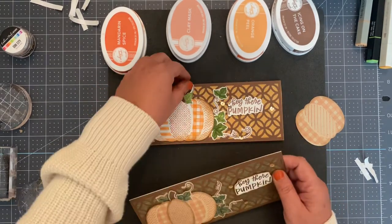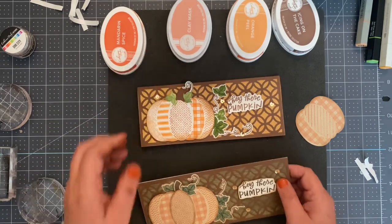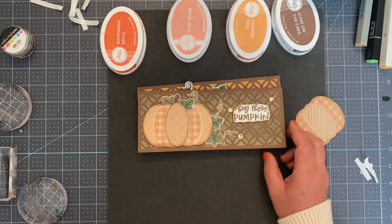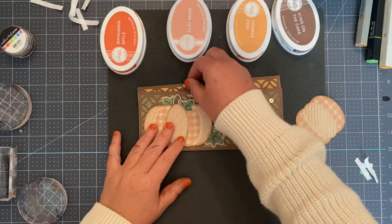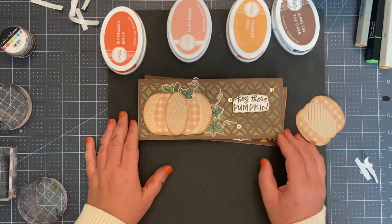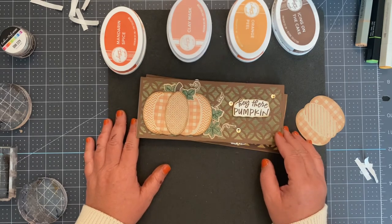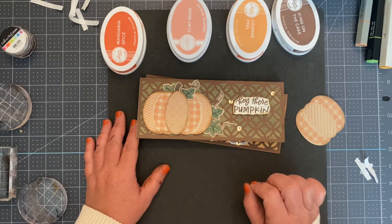Next time we are going to be doing a fall card. It'll probably be Saturday when that video posts. But I'm going to try to do a fun fold. I'm trying to figure that out now. I'm trying to get more comfortable with doing it. And coming with you with that, it's going to be another fall card. We're going to be using Maymay's new squirrel stamp set that is so adorable, and I don't have it here or I'd give you a sneaky peek.